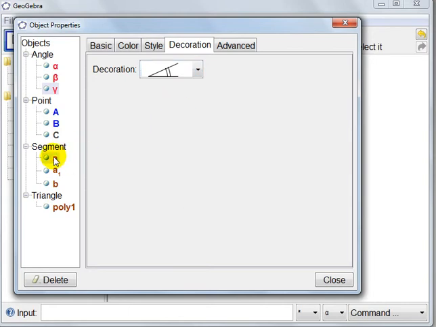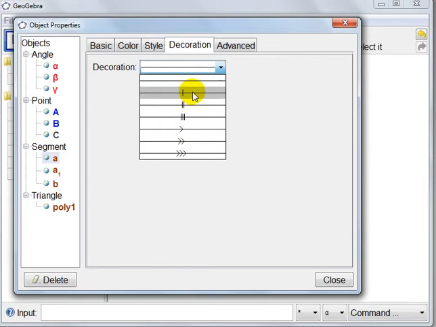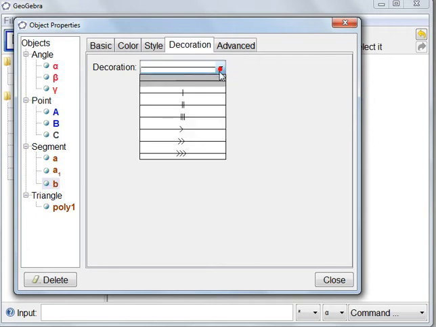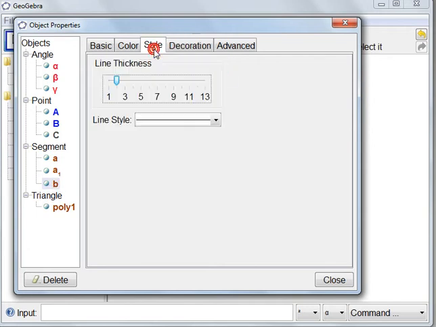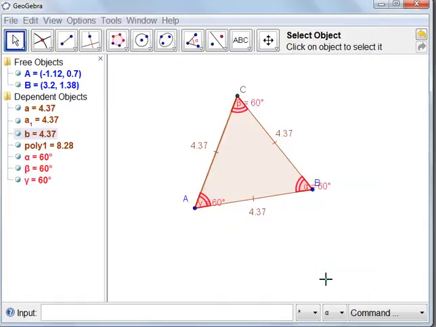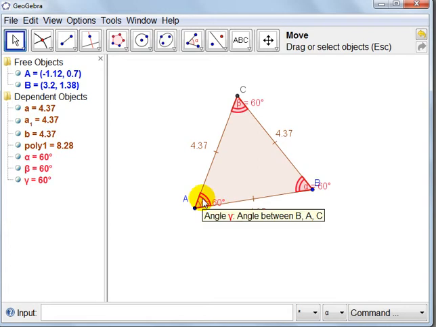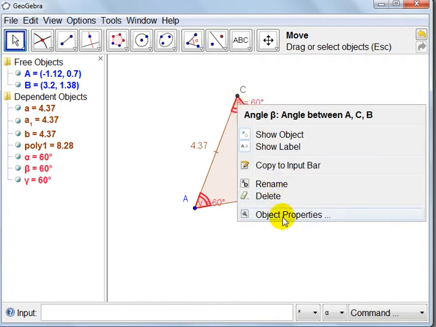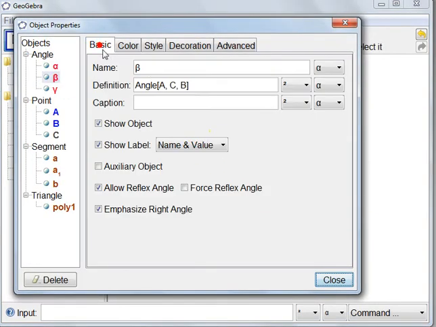and let us look at the lengths of the sides. Decoration, I can choose to show all three sides, although we already know that all three sides are equal. This is just for our working purposes, and there we have it. Oh, but we need to take out the labels.